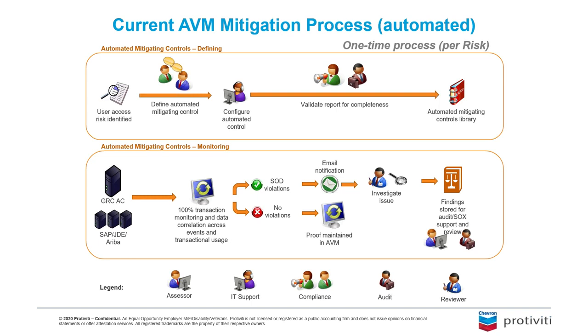So if there are SOD violations, it's going directly to the supervisor through that email notification, so they'll be notified that they have a review to do, and they can go directly into the AVM application from that email so that they can perform their review and review all the transactions that are assigned to them for their users. So that really cuts down on the manual work that we were talking about in the previous slide.